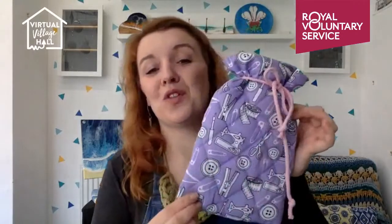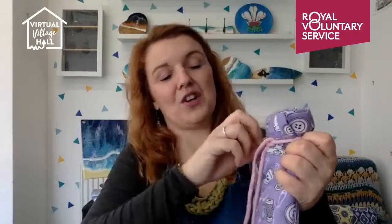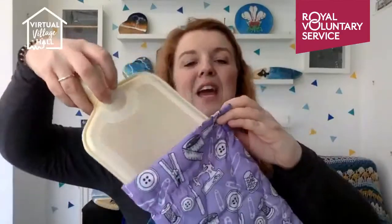A similar effect could be achieved with straight stripy lines quite easily using the technique I showed at the beginning. Corner to corner is a little more advanced if you want to learn something new — it's quite a fun stitch but takes a little bit of getting used to. And finally, just in case there are any sewers online — I also made these, which are more for the kids. They're a super simple drawstring bag that we quilted first. We just quilted a little bit of fabric, made a drawstring top with the excess fabric, popped the hot water bottle in and closed it up. The texture is really nice and the kids really enjoyed making those.